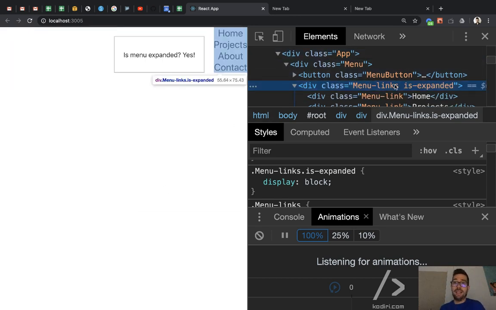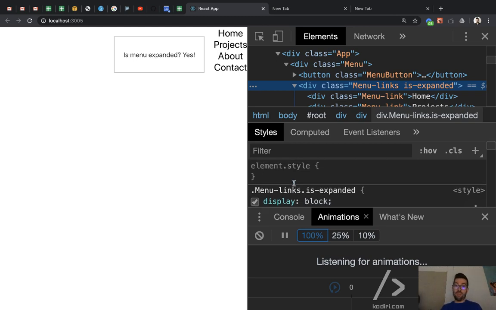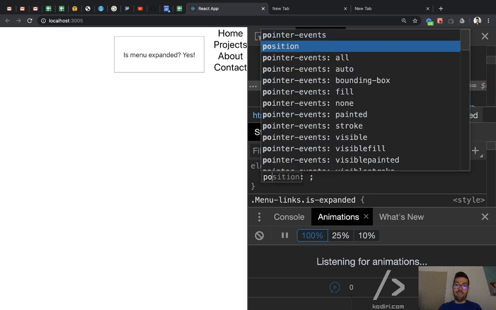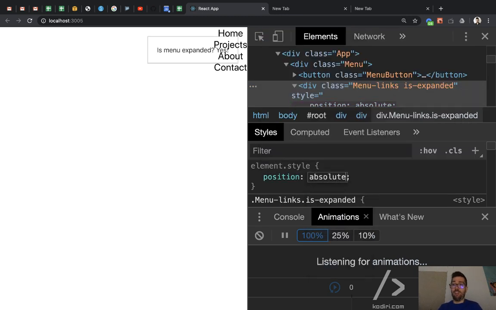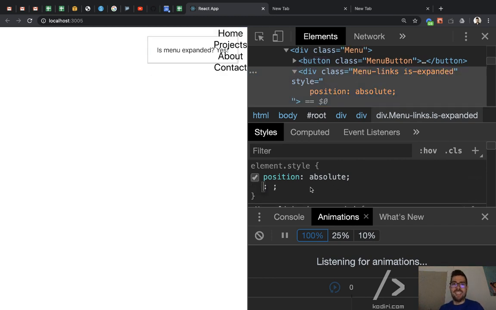So I would like to prototype with Google Chrome a bit. That's menu links. I definitely want the menu links to float on top of whatever the content is in your portfolio underneath. So this is a good example of using position absolute. So if I type position absolute, you see, now the menu is floating on top of the button.